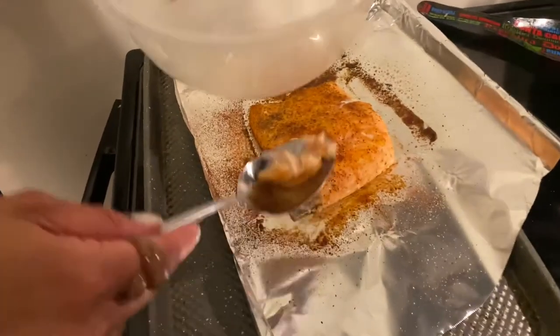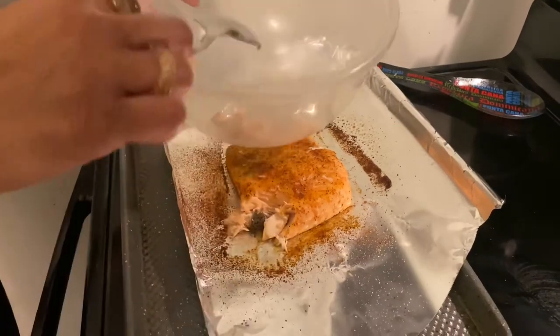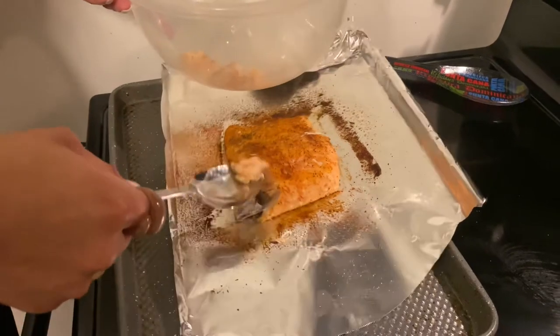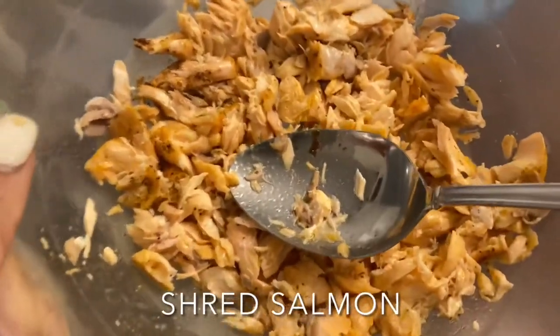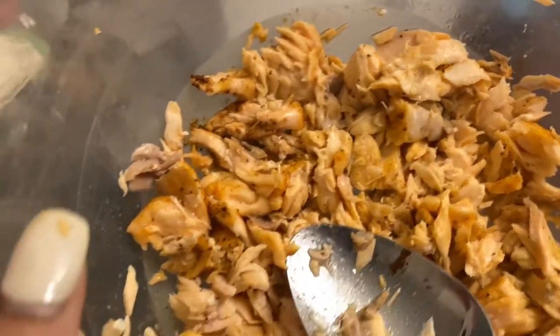Okay, so we are going to just spoon this salmon off the skin into the bowl. And because it's real tender, we only cook it for 10 minutes, it comes right off. Okay, so when you're done, it should look a little bit like that. Still some nice chunks, but not too shredded, just a little bit.